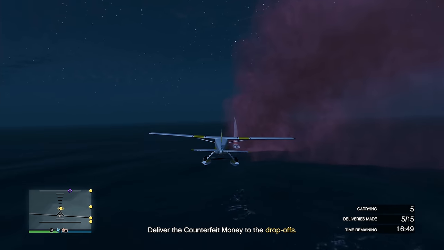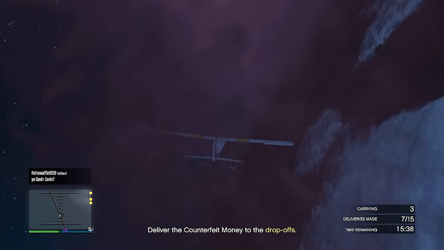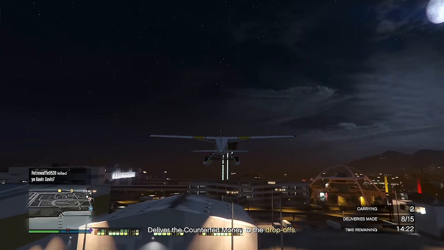All right, here we go. We've made it over to the first location with this plane. There you go. All right, here we go. Second location. Take the cash. 3 more to go. All right, here we go. Third location. We just flew over a bounty. Okay. Wow, that kind of scared me a little bit. Back to this boring sell mission.